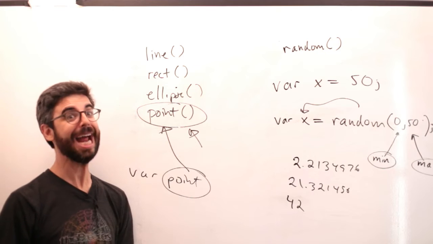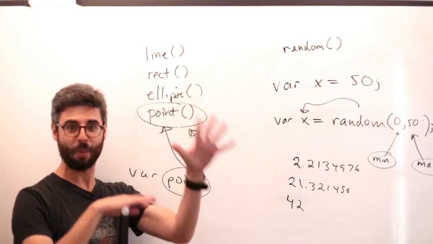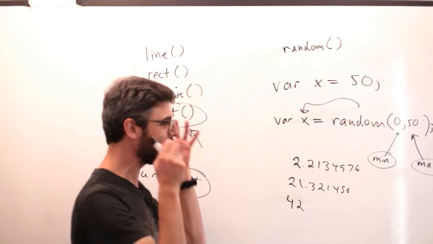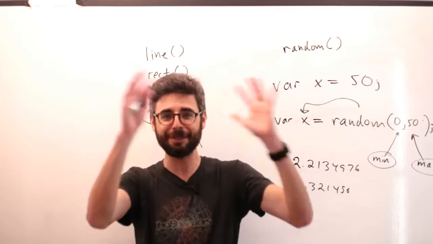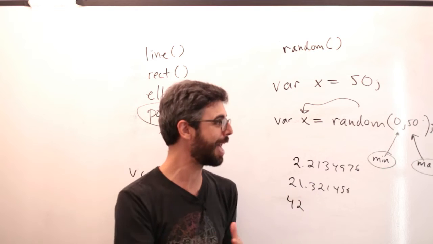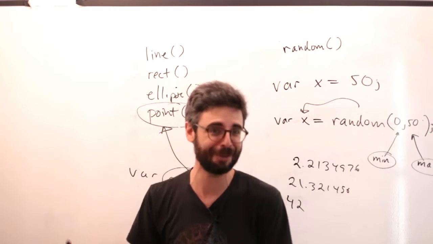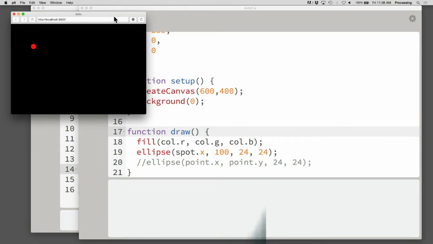And actually, I didn't override it, because P5 then overrode my variable, because things are happening in weird orders and strange ways. So that didn't work. It was trying to use the point function as the place to draw the point, and everything exploded and I got a weird error message. So that might be something that P5 could handle with a friendly error message, and maybe after this video is over, someone will file a GitHub issue. Maybe that person will be me. But let's go back, and we solved it.